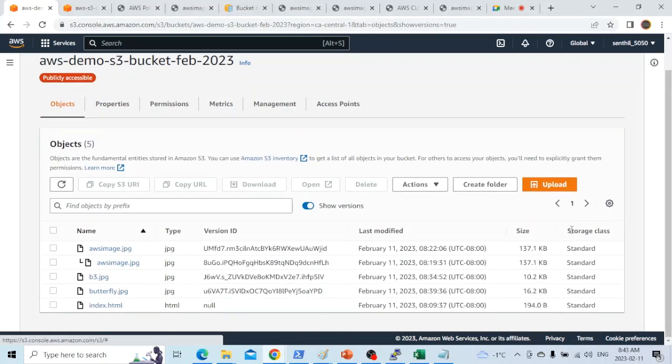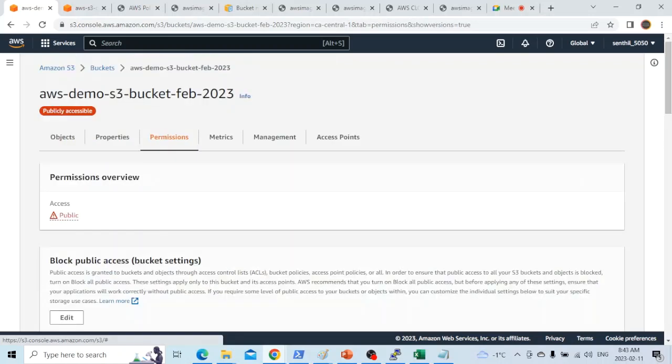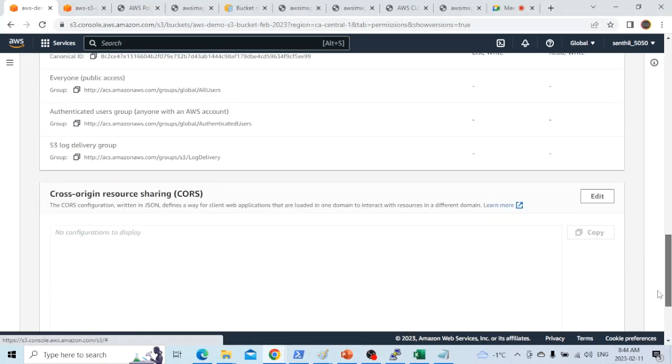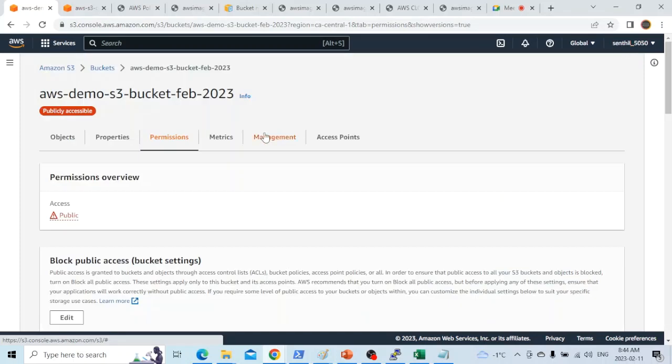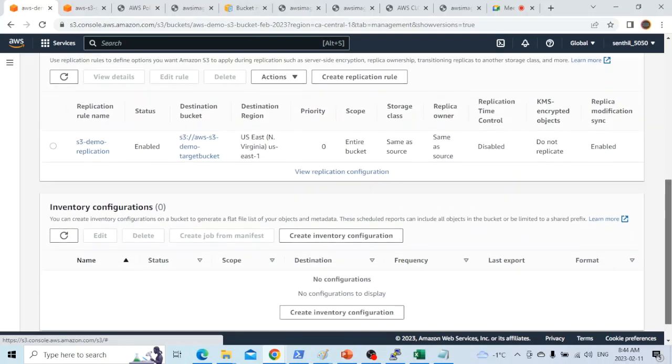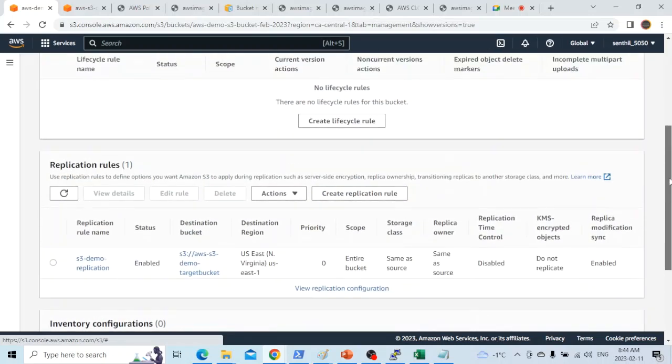Yes, the storage class for this bucket is standard. If you want to change the storage class, go to management, and you can configure your lifecycle.